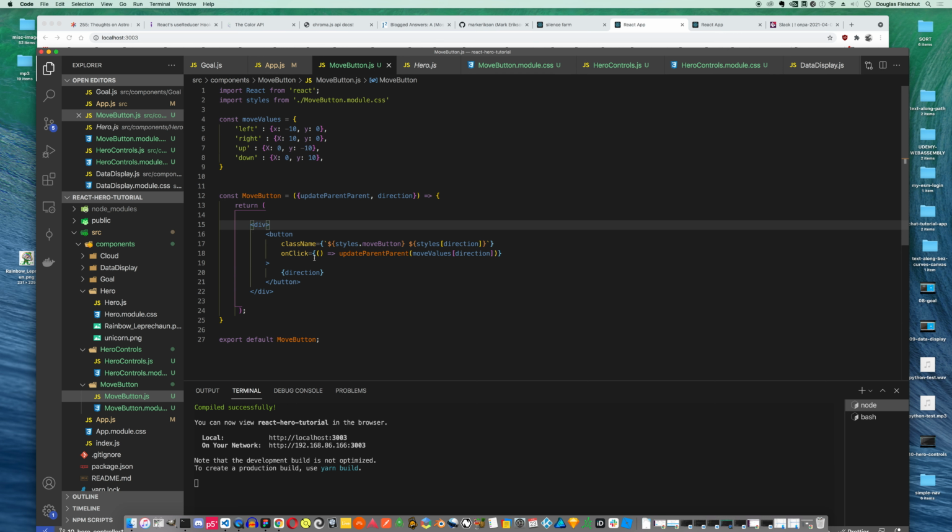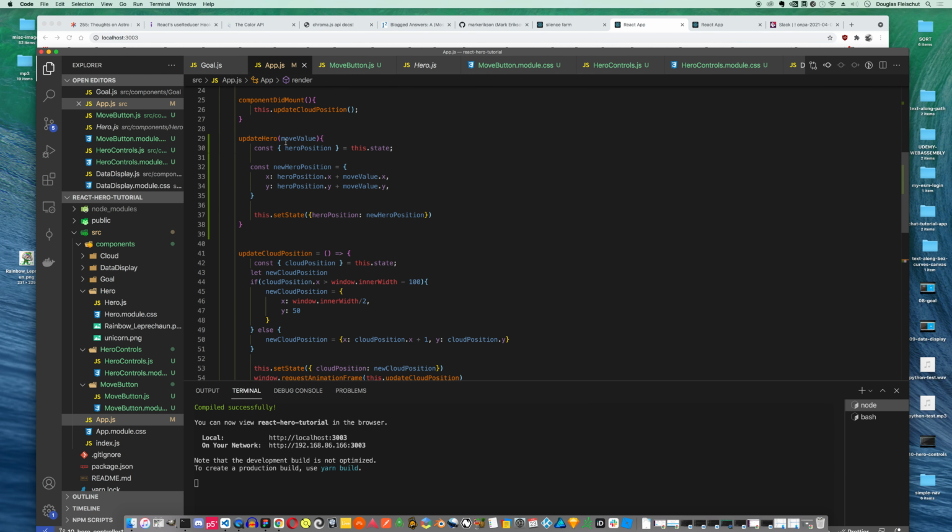And there's no this on this onClick method, and it's certainly not the correct this. But if I make this an arrow function, then it will maintain the proper scope for this.